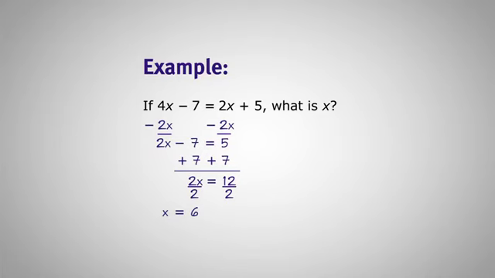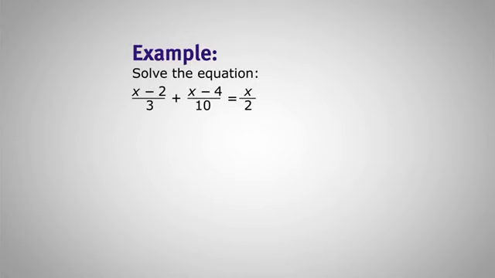Now let's try solving an equation that does have fractions in it. The next example says x minus 2 over 3 plus x minus 4 over 10 is equal to x divided by 2. Step 1 is to eliminate all of the fractions. The reason that we start with this step is to make the math more accessible so that we're not finding a lot of common denominators and spending a lot of time doing calculation. In order to get rid of all 3 fractions at once, we're going to want to multiply both sides of the equation by a factor that allows us to cancel all of those denominators.